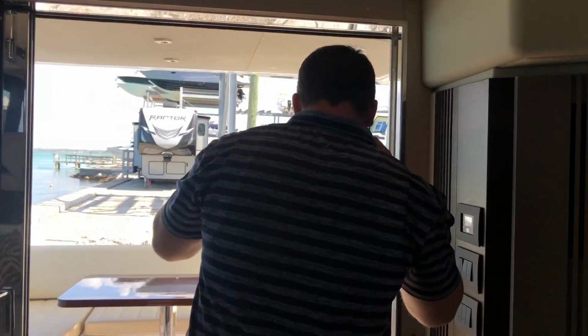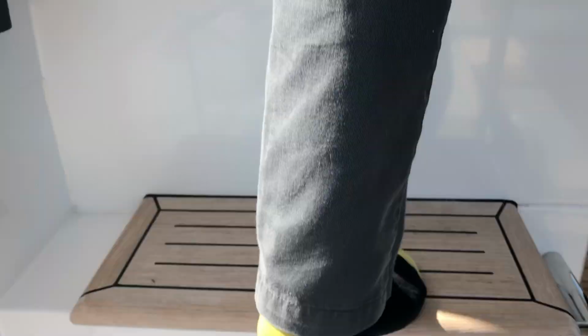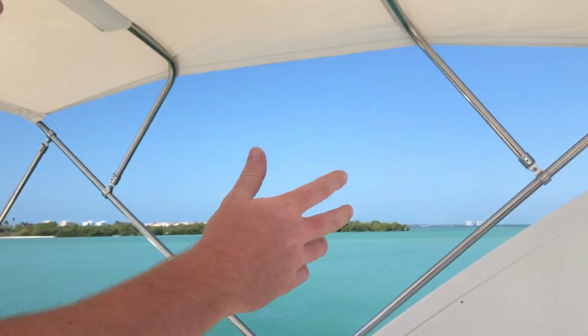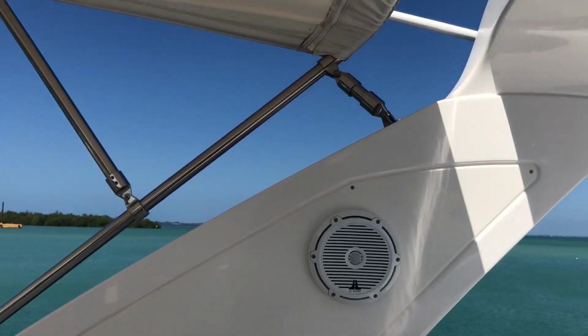To see one last piece of this boat, we're going to climb to the very top and examine some of the views that you get with a 50 flybridge. Of course, steps rather than a ladder, beautiful teak work, mean anyone in your crew will have no problem reaching the top. And with a view like this, you don't want to miss this.